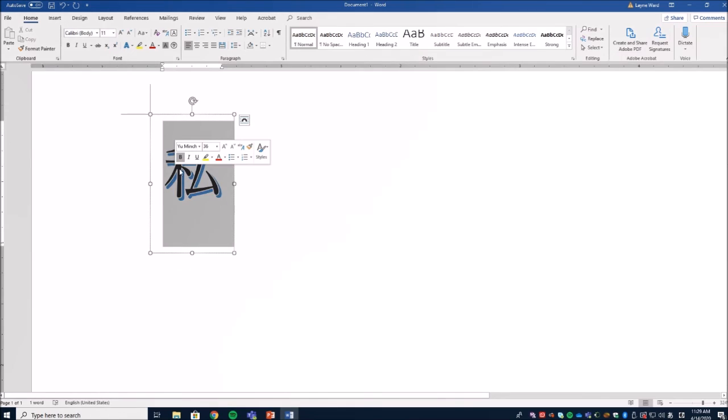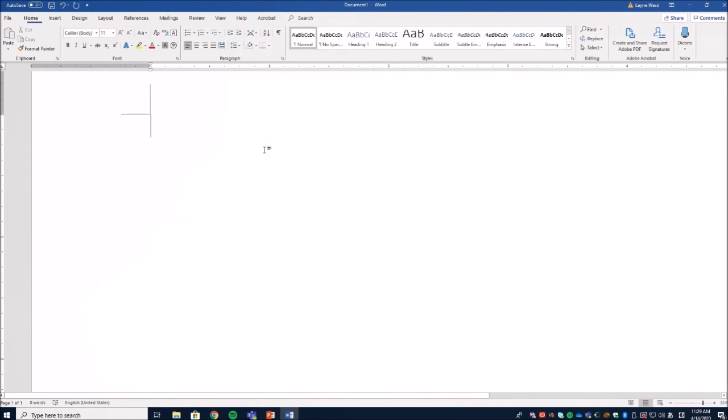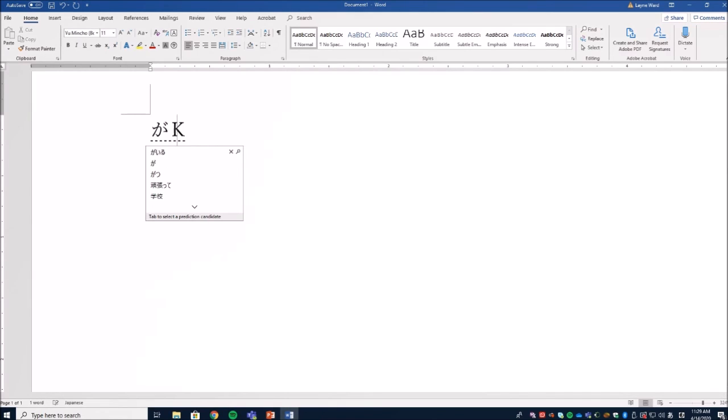A couple things about Romaji. Double letters, like if I want to say Gakko, that's G-A-K-K-O-U, and it'll make the little tsu. Okay? If I wanted to do a little e, I can do XI, and it makes a little e. That is about it. Go ahead and experiment with that and play with that.